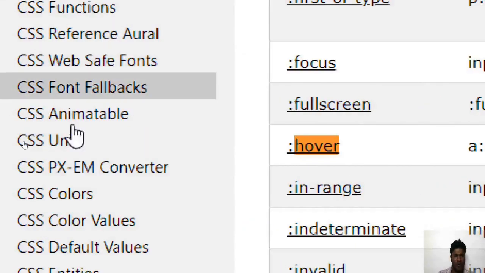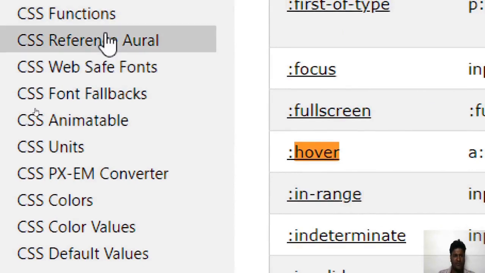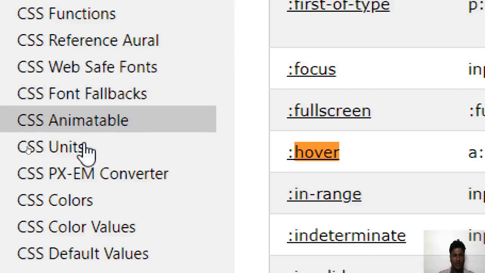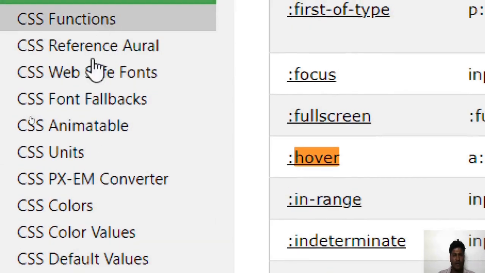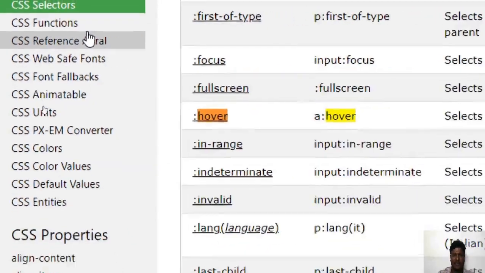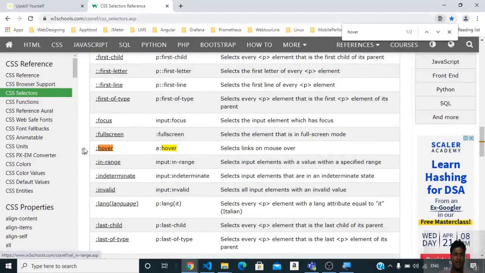When I am moving from one CSS reference to the CSS web safe font, the gray color comes over them. I am not clicking over them, but as soon as I hover over it, the color changes. This is because someone has marked in the CSS file that whenever you hover it, please change the color of this particular element.